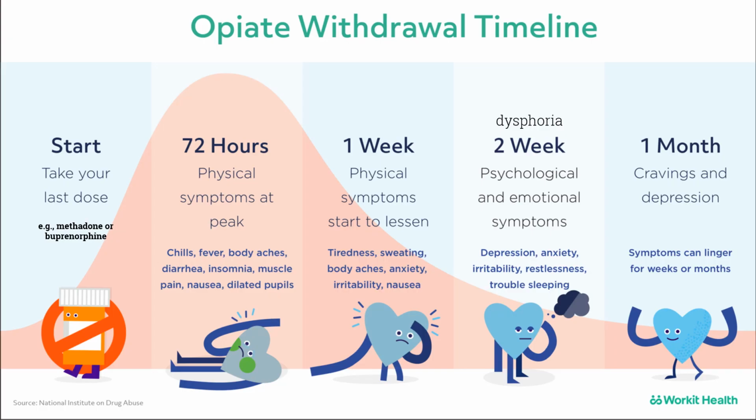So let's say there's a drug addict who wants to get sober, and so they take their last dose. And we're looking at the right-hand side of the figure. What does the opioid withdrawal timeline look like? So starting from the very left-hand side, at the last dose, 72 hours from that point, the person will experience the peak physical symptoms. And I mentioned these last time, where they're flu-like symptoms like chills and fever, body aches, and those rebound symptoms that are kind of opposite of what you get when you administer the opioid, such as diarrhea and pain and nausea.